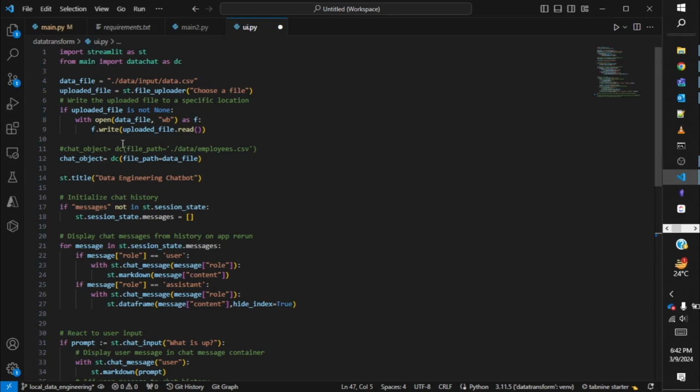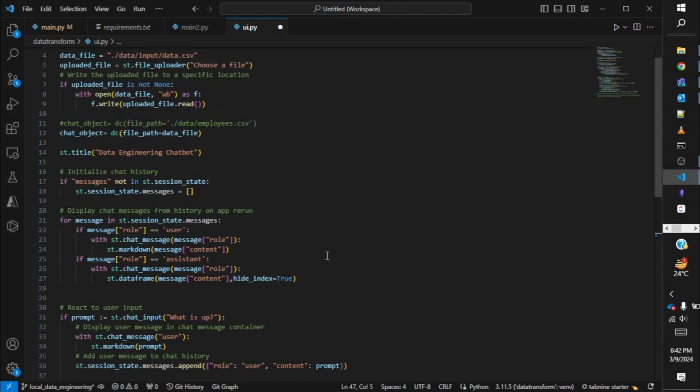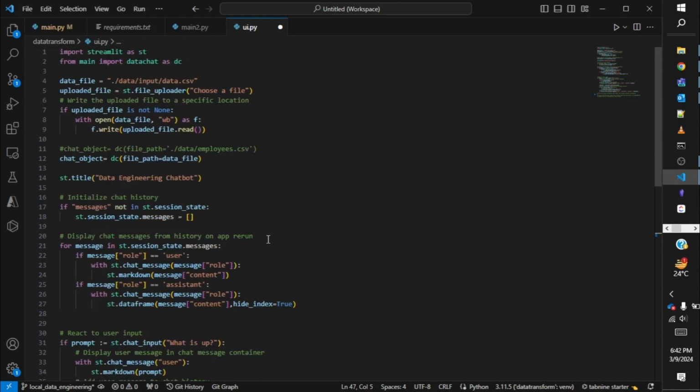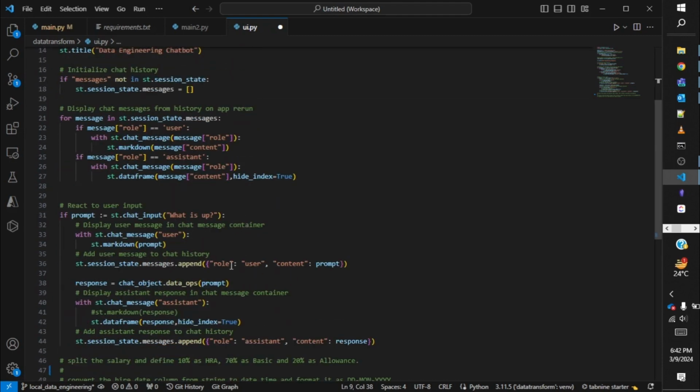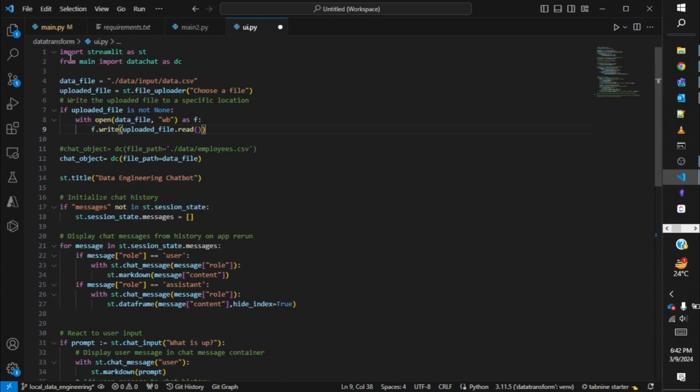So over here this is the standard Streamlit code for creating the chat interface. This section is to upload the file. So the uploaded file is saved in the input folder. After that, I have imported the main file, which is this one.